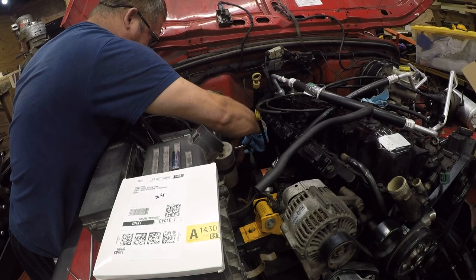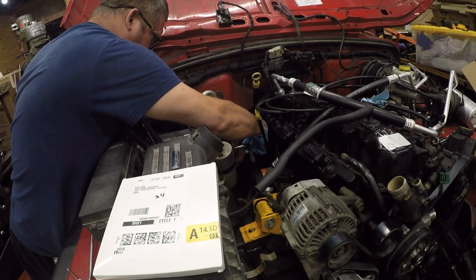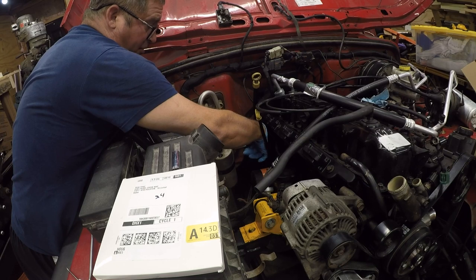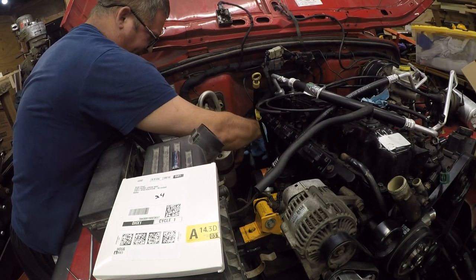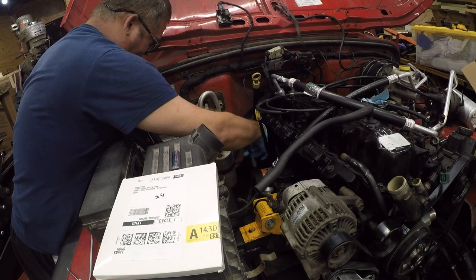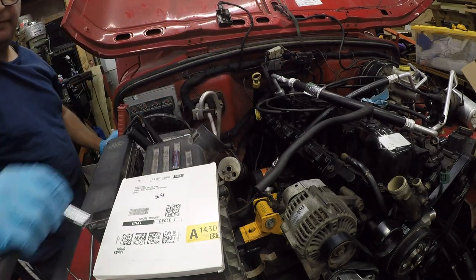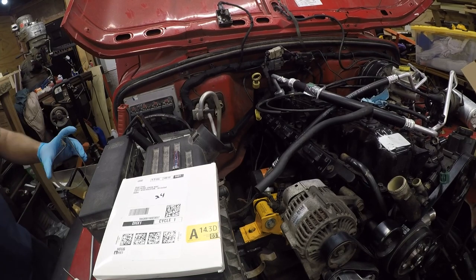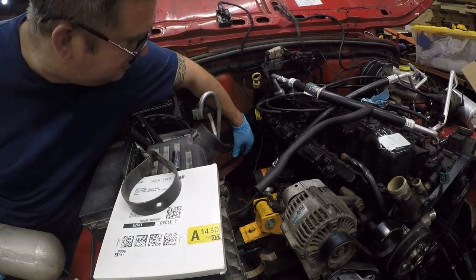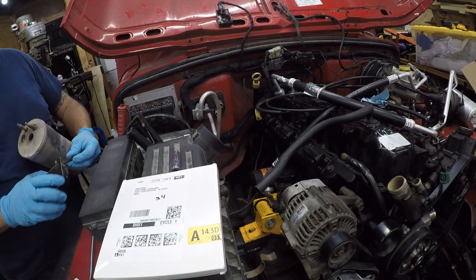System, it's a pain in the ass to get to. And you realize the only reason this has to be replaced is because it's got a gasket cartridge in it that can't be changed. Alright, now it can come out. Could have just slid off. Well, that's irritating. Good to know.